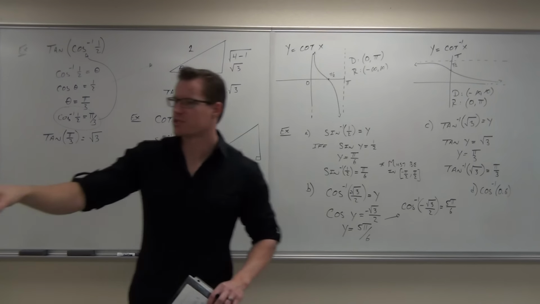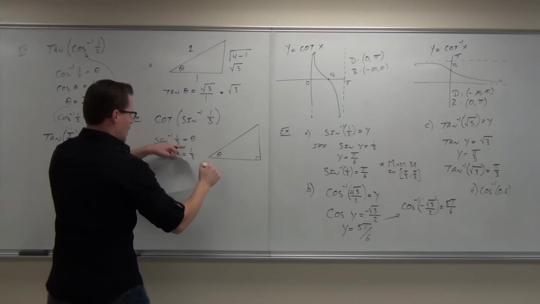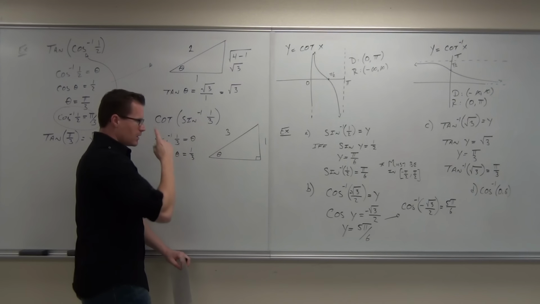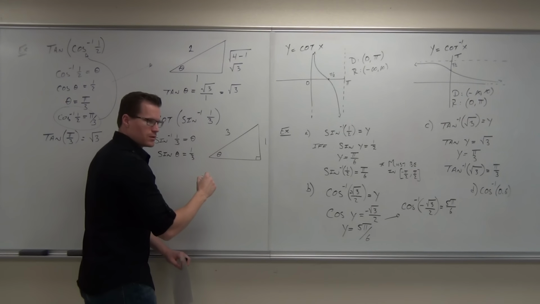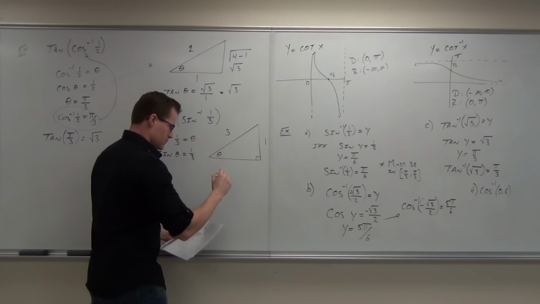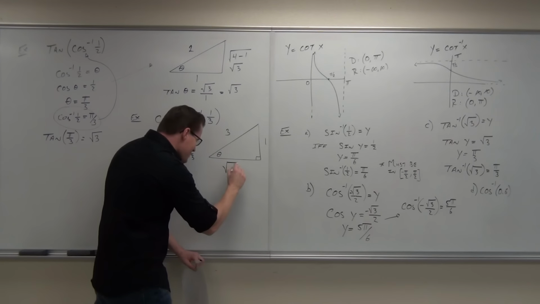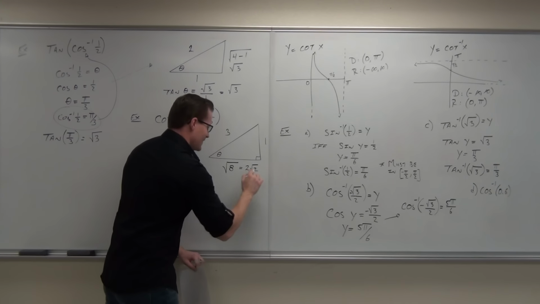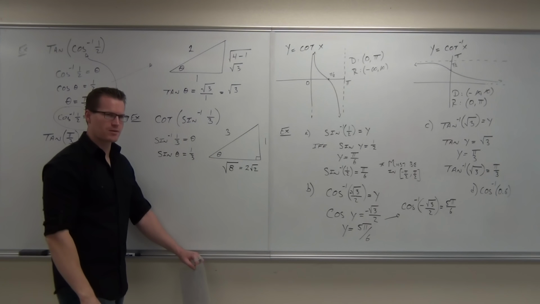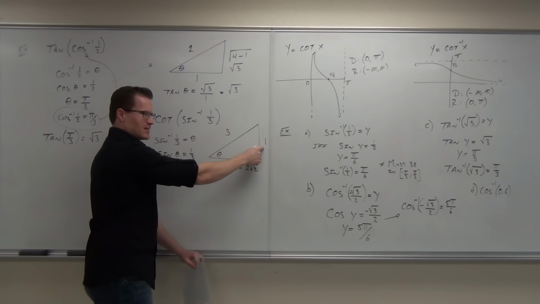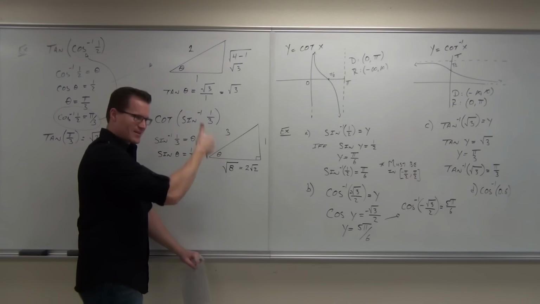Sine, give me the relationship for sine. What 2 sides do we see? Opposite over hypotenuse. Usually you'll have to find the other one, so let's find the other one here. Is it square root of 2 times the square root of 3? No. Why not? Do you guys know how to use Pythagorean theorem? Sure. Okay. Square this one, 9. Square this one, 1. Subtract them, 8. Put a square root on it. There you go, you got it, this is 2 root 2.